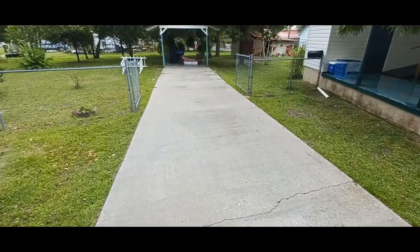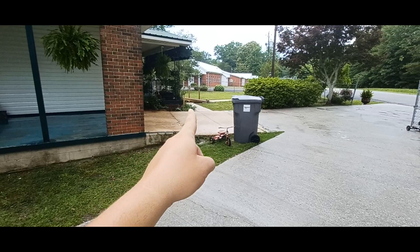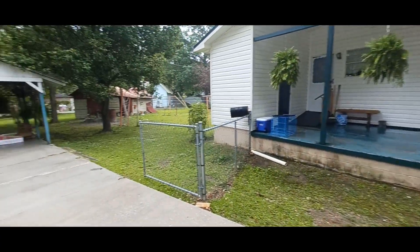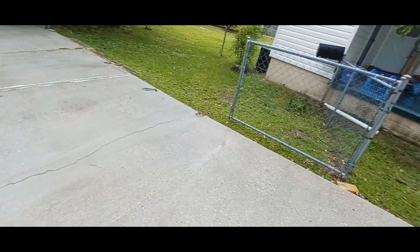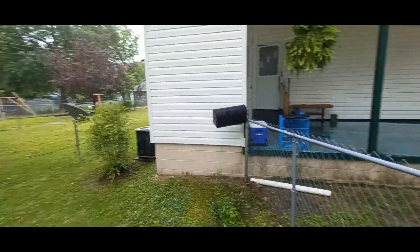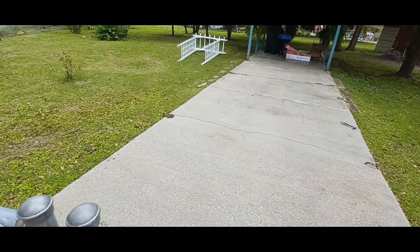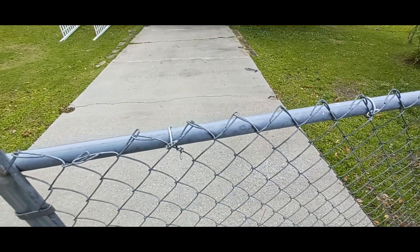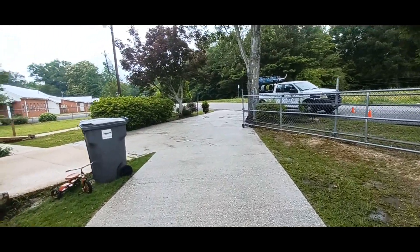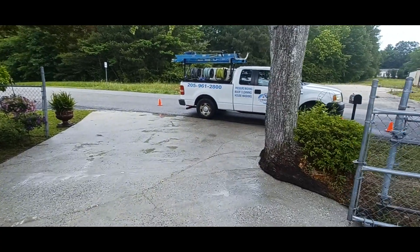All finished up on this one. We did the driveway all the way up, a little sidewalk here and there, and then all of this vinyl on the side of the house. Normally I don't do parts of houses, but since I was already doing the driveway they just wanted that one section done for now — I was fine with that. I charged $50 for that one side of the house, and the driveway was around $270. I didn't charge anything for the sidewalks — they were literally two or three passes, a few minutes each. All packed up, on to the next one.